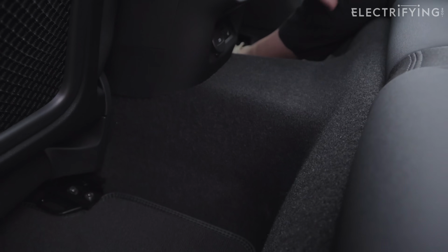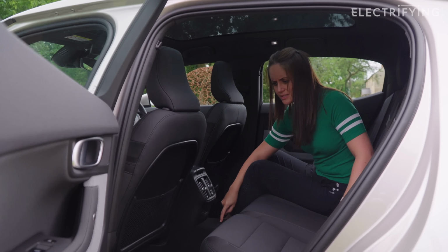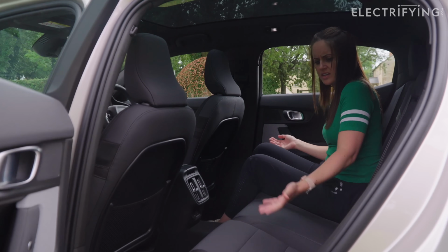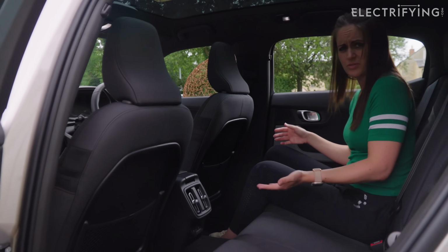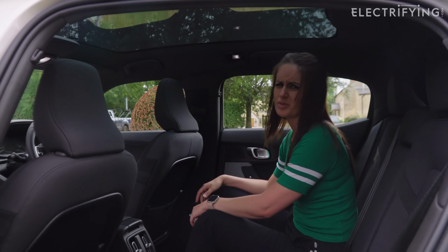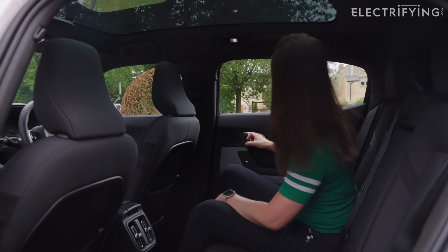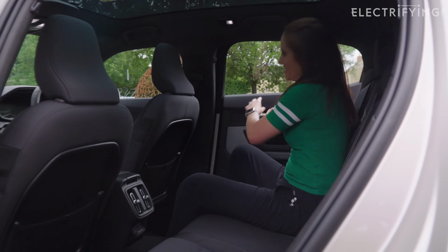We don't need this. This is an electric car. We do not need this. I mean, it makes it a four-seater, doesn't it? You're either going to sit here in comfort or have to be that person sat in the middle straddling the transmission tunnel. You don't want to be that person, do you? Should we have a look at the front? Come on then. Oh look, little hook, lovely.